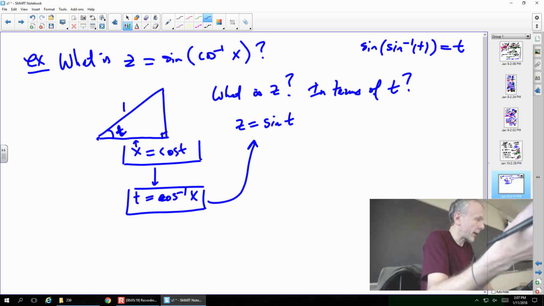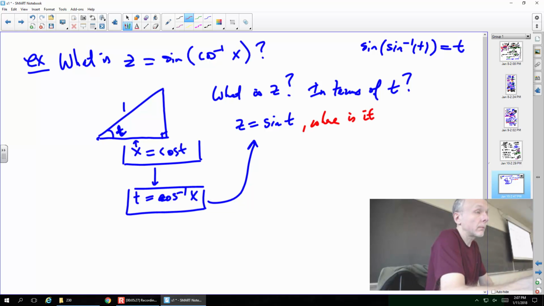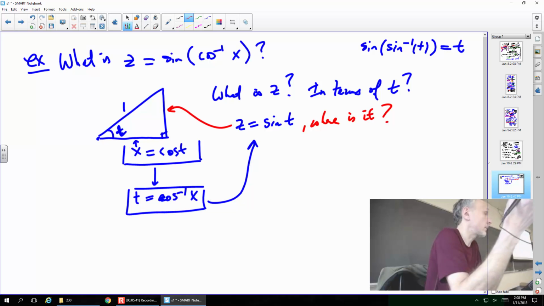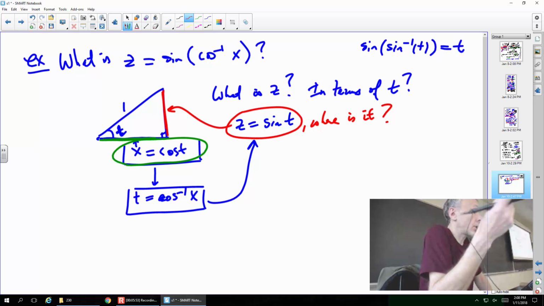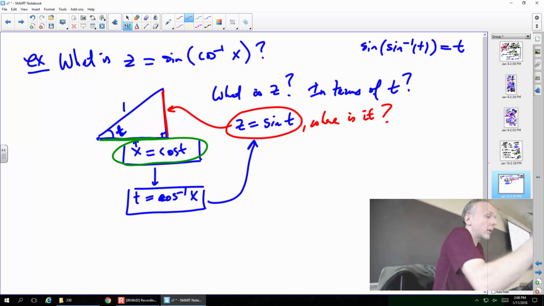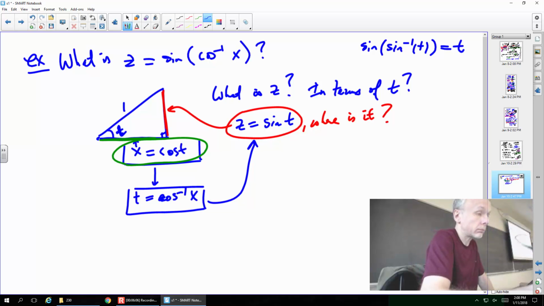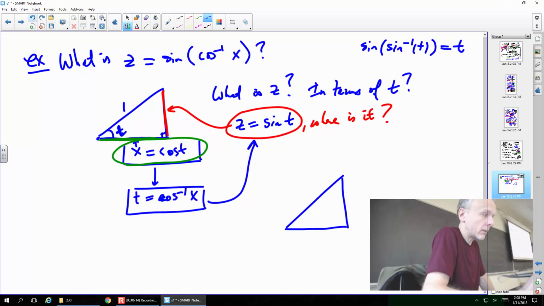How? Well, where in this triangle is sine t? Can you see it on the triangle? It is the opposite side. So once again, this is my cosine, the adjacent side, and this one is the opposite side here. So we know where our z is. Z is what we're after. What just remains is we still have to express it in terms of x. So we'll try to throw out trigonometry; we don't care about that anymore. So what's left is once again 1, x, z, and the right angle. Well, we don't need t anymore.